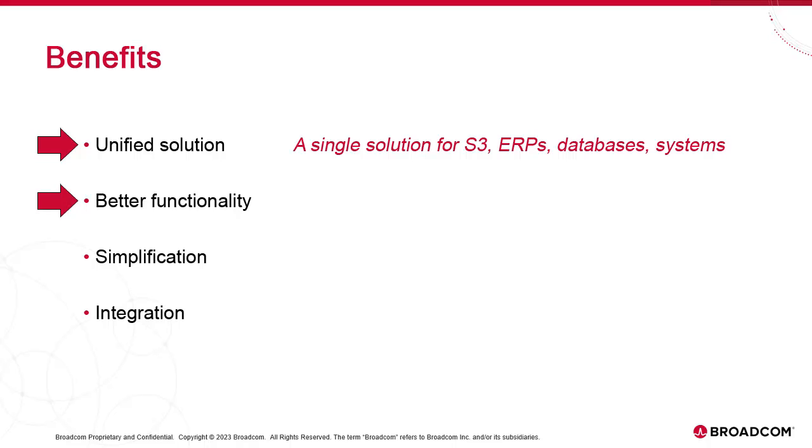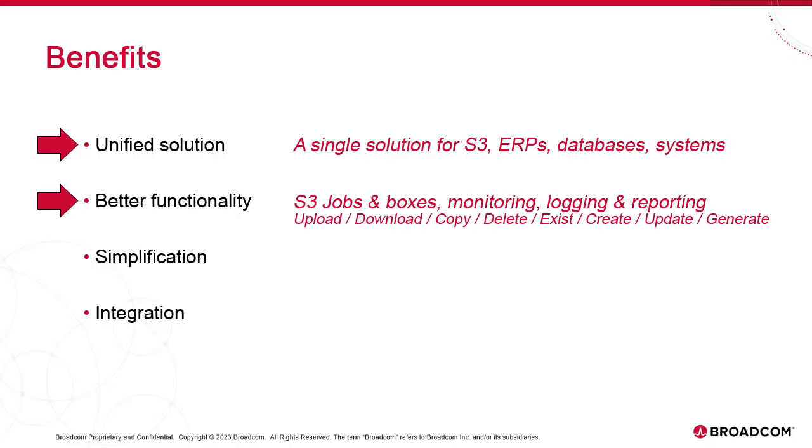If S3 provides native batching capabilities, the Autosys integration offers a far more expansive platform. File operations can be defined and stored as feature-rich jobs and boxes for presence checks, file stability monitoring, or bucket reporting across multiple buckets. Autosys broadens S3's basic functionality with regular expressions, notifications, variables, workflows, parallel processing, URL query parameters, and much more. Autosys proposes several job types: upload, download, copy, delete, existence check, create, generate, and delete files to, from, or in the S3 bucket.